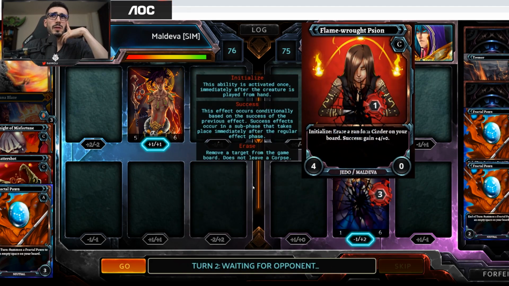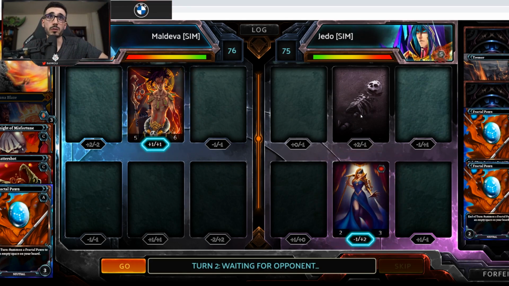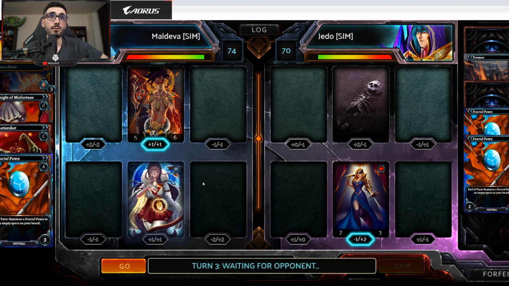I'm not sure if casting the spell was the best, but it kills his guy. I guess it's good. See, when a minion dies, they're permanently dead until they decide to clean the board. And there are cards that clean the dead body from the board. Mana Magnet means that, it says there in the middle, when opponent casts a spell, your creature with Mana Magnet sacrifices itself, blocking the spell. I don't know if I want to block spells right now. Let's play it there.